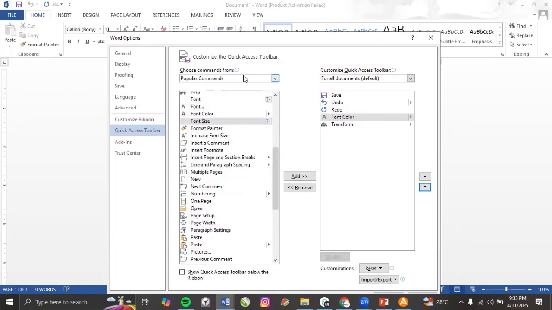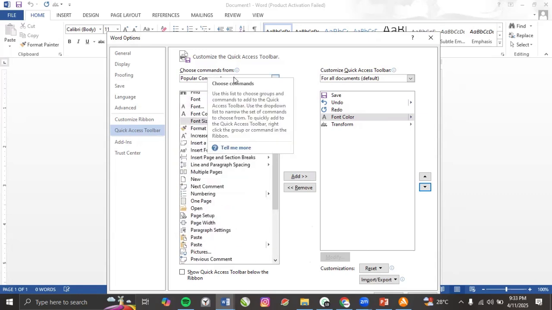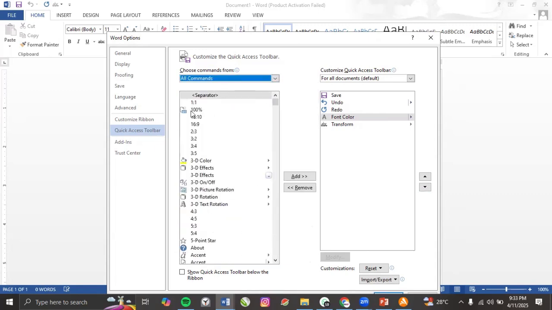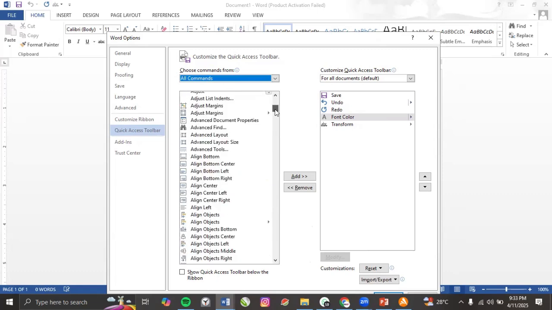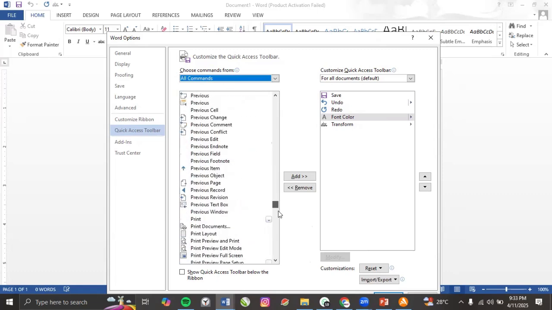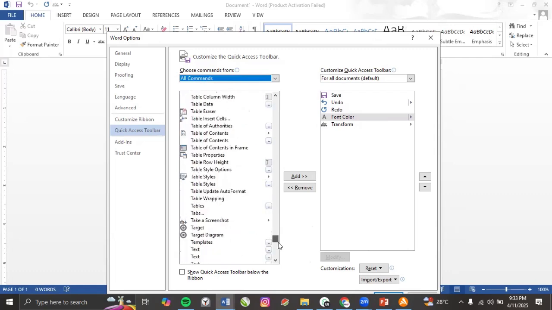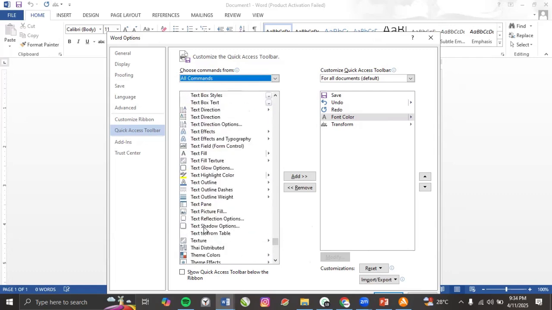What do we do? We come back to Choose commands from and choose All Commands. So you can see all of these, both the ones that are useful and the ones that we don't use, all of them pop up. So we scroll down to where we have text, right? We have text to text field, text effect.